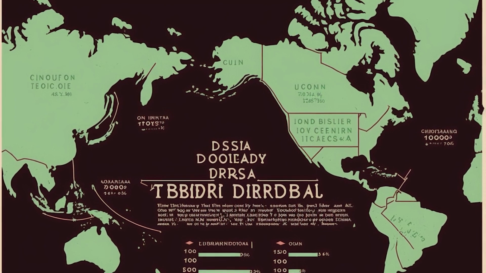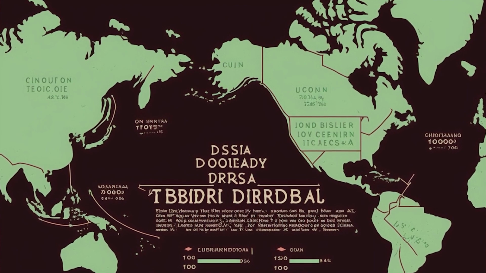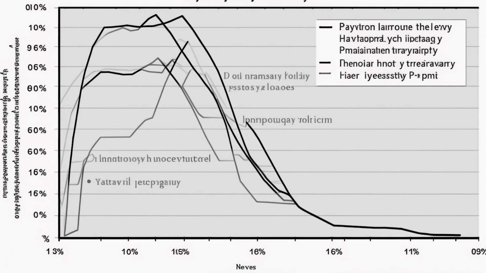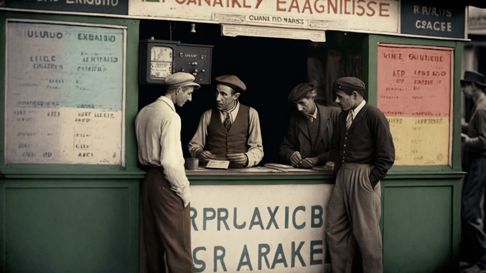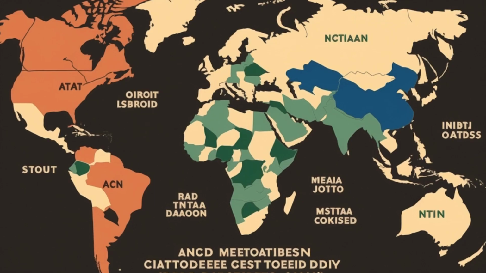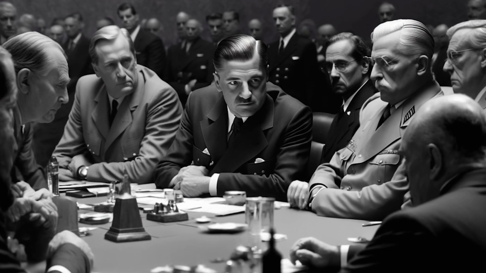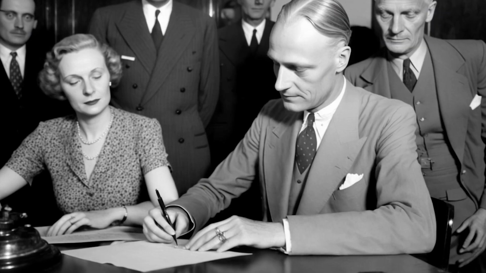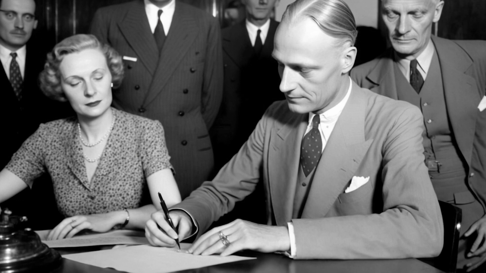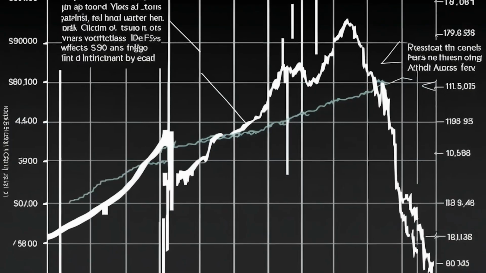Another policy response was the use of protective tariffs, which were designed to protect domestic industries from foreign competition. However, this policy led to a rise in international trade barriers, with other countries responding in kind by imposing their own tariffs, leading to a cycle of retaliatory measures that contributed to the severity and length of the Depression. Currency devaluation was another policy response, with countries lowering the value of their currencies to make their exports more competitive on the global market. This policy was used by countries such as Britain, Japan, and France, but it also contributed to the cycle of retaliatory measures as other countries responded by devaluing their own currencies, leading to a race to the bottom that had a negative impact on global trade.